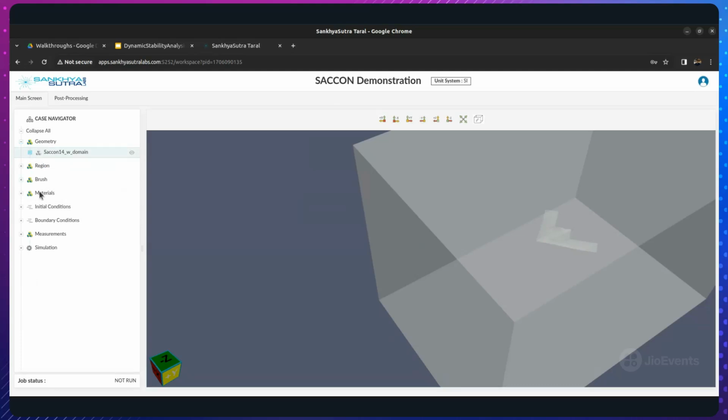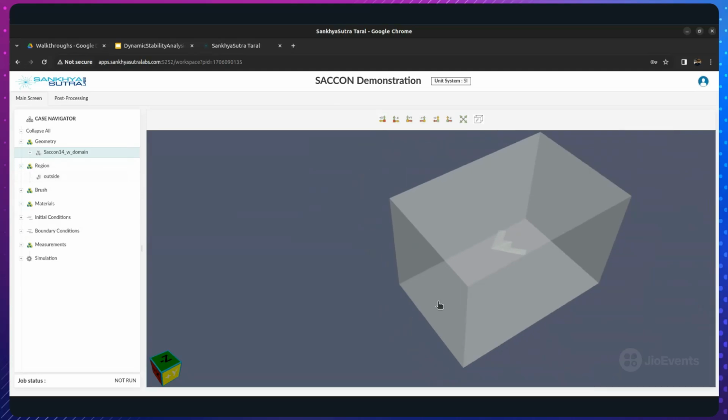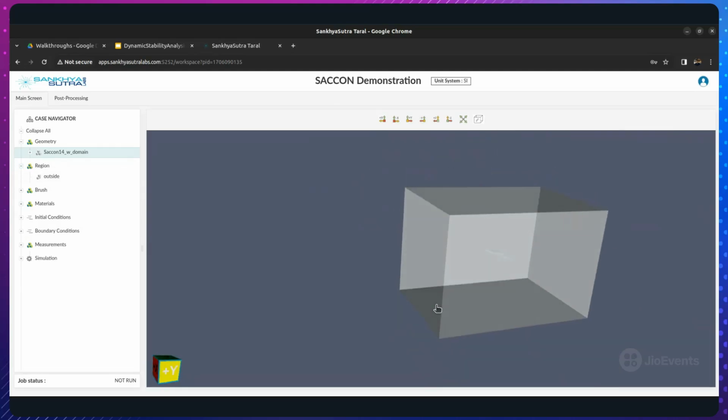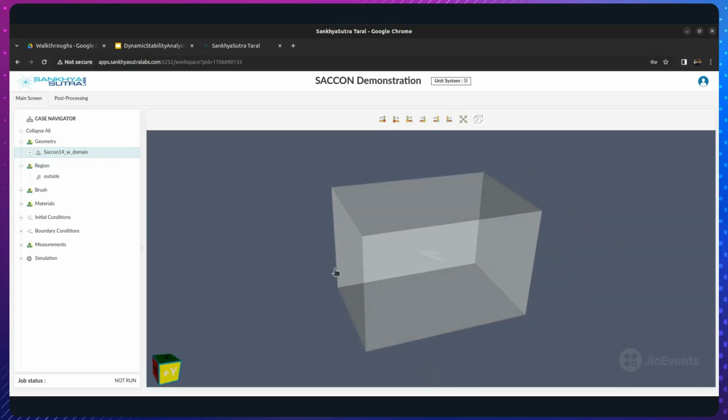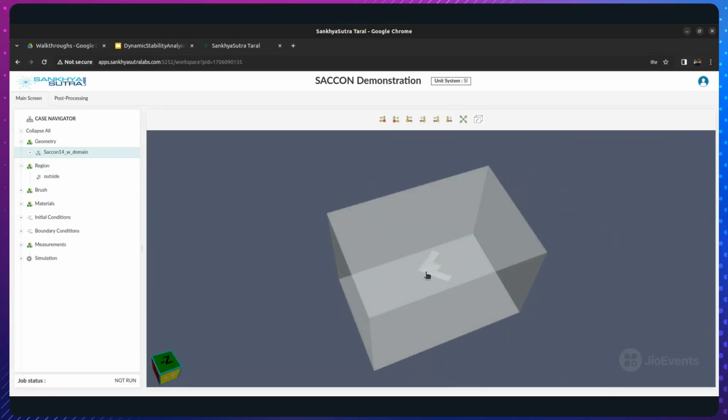Once you've imported your geometry and set up the patch resolutions, the next thing to do is set up the regions for your simulation. So the region is basically any disjoint volume that is a part of your domain. In our case, we have 3 such disjoint volumes. One is the volume encapsulated by the SACCON aircraft surface here. So it's internal to this surface.